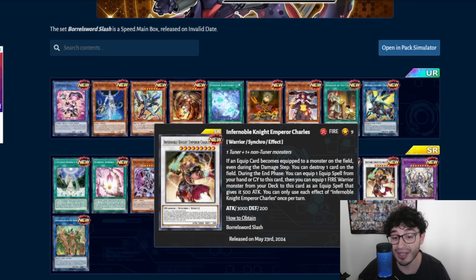During the end phase, you can equip one equip spell from your hand or graveyard to this card. Then you can equip one Fire Warrior monster from your deck to this card as an equip spell that gives it 500. You can only use each effect of Charles once per turn. So you could potentially pop during the end phase, even without any other effect. This guy alone can give you a pop during the end phase, even during your opponent's end phase, because this says during the end phase, not during your end phase. Super nice.